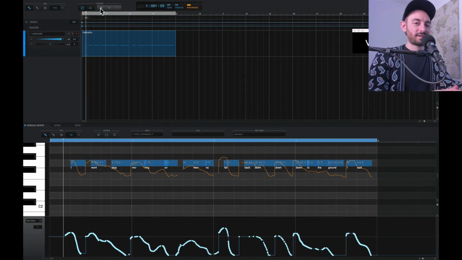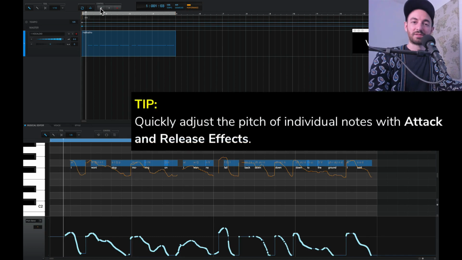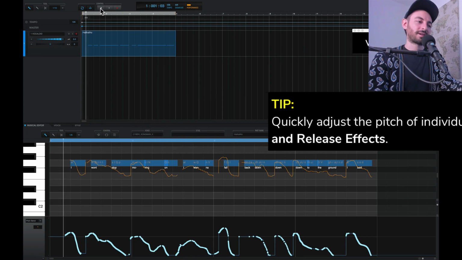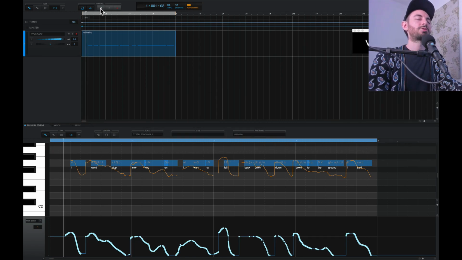So this right here is the most helpful thing that I've ever seen in Vocaloid 5, that you're able to do these pitch changes. You can do them using the attack and release effects as well. Although if you want to get a little bit more detail with it, I'd say this is a nice way to go. And it makes it sound super natural if you're doing anything. So there you go. I'll give you a before and after again.